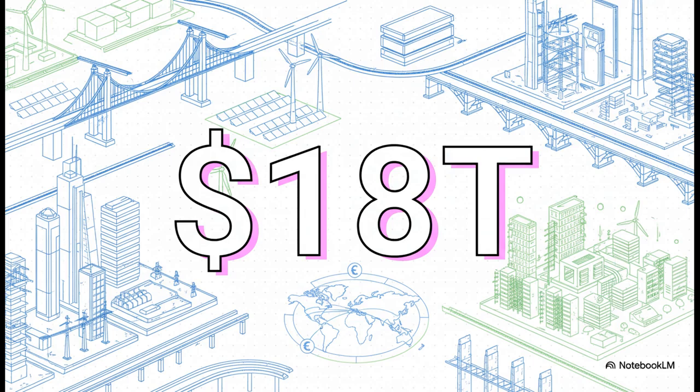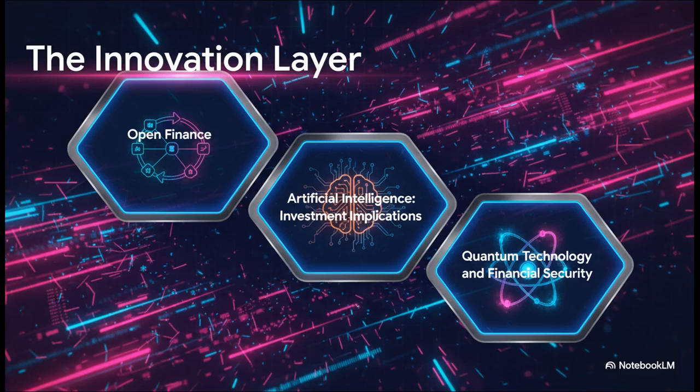And just to give you a sense of the sheer scale we're talking about, for physical infrastructure alone, there's an estimated $18 trillion investment gap. That's not just some abstract number. It's a massive challenge and, frankly, a huge opportunity for the entire financial system. And then you have the innovation layer, which is poised to change all of that infrastructure. The reports here are looking straight into the future, exploring the transformative power of open finance, the massive investment implications of AI, and even the mind-bending potential of quantum computing to completely upend financial security.